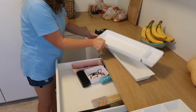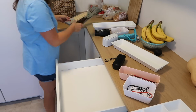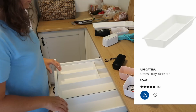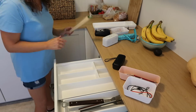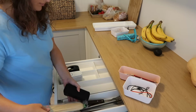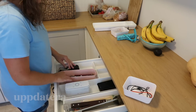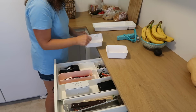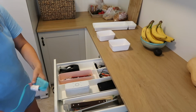Once we were home, I decided I wanted to reorganize this drawer. I call this the random drawer of stuff. And we had a lot of little containers that I had bought from Target, but they were always just getting knocked over and all moved around in there. And so I wanted to get a container that they had here, and I won't say the name because it's so hard to pronounce, but it was great because it fits the whole entire area of the drawer. So that way when you're opening the drawer, shutting it, slamming it, it's not moving all around. Everything's going to be staying in its place.